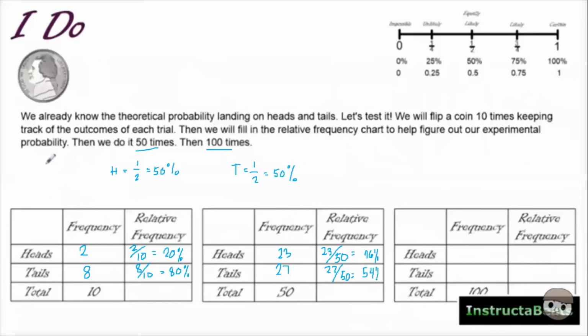Based on what we can see here in our experiment, it is not 50%, but as you can see, 46% and 54% is close enough to 50% heads and 50% tail in our theoretical probability. But of course, it's not exactly 50%, but close enough. Okay, so that is 50 times I tossed the coin. How about we continue tossing the coin for 100 times, and let's see what happened.